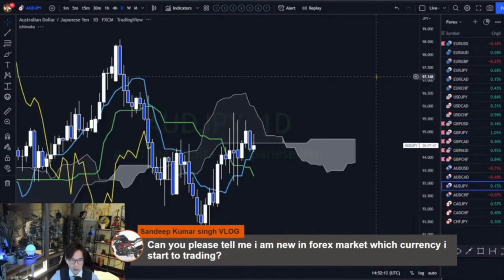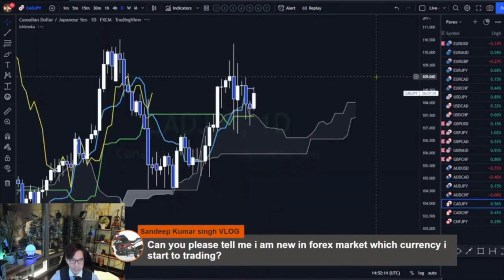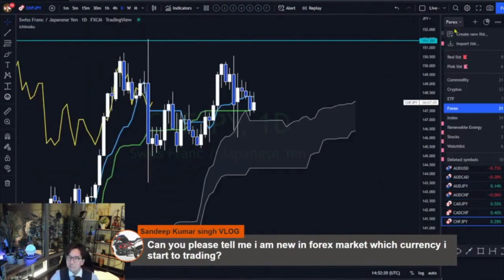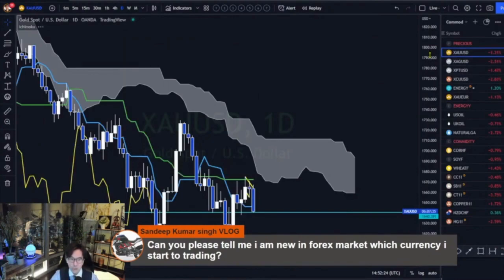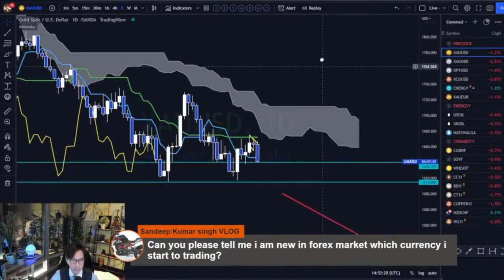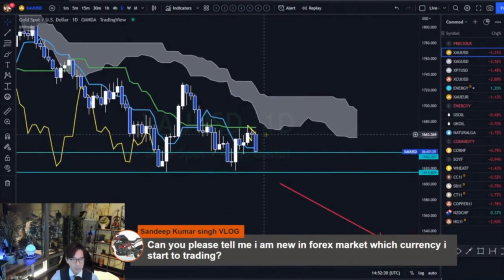It looks like the other pairs are retracing now. Yeah, I'm quickly screening charts. Forex pairs are ranging. Let me see. XAUUSD, gold, today is bearish, but overall still flat and ranging. So it may go up anytime soon, or it may keep going down. We never know which way it goes.